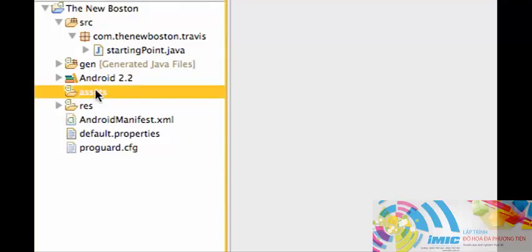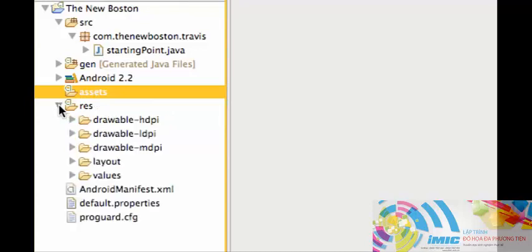The assets folder we'll get into later within the series. Basically you can keep some resources in there and use the assets decoder to get those resources. But mainly what we're going to start out with, when we're using resources like images and layouts and all that good stuff, we're going to do that within our res folder right here. As you can see, there are 3 drawables. This is where we're going to save our images. There are 3 different folders.